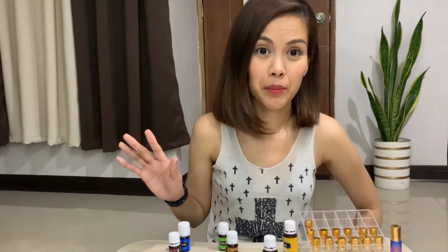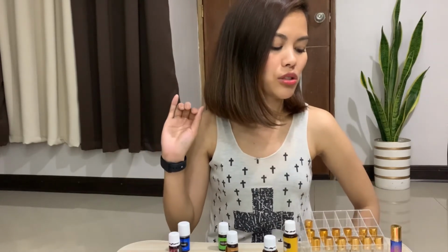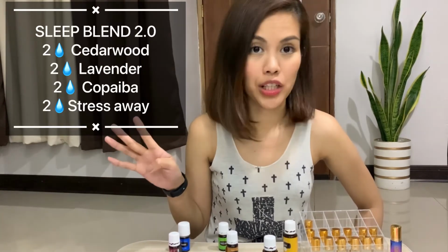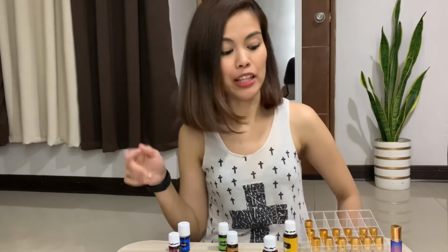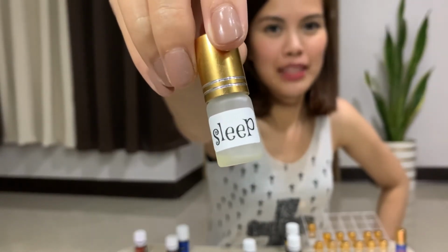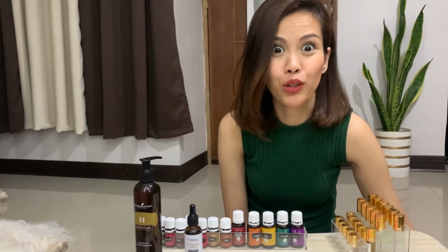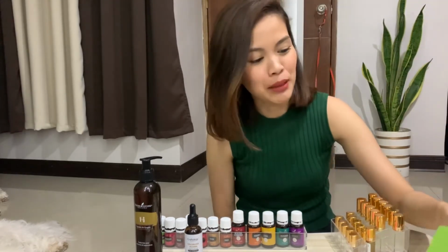So now, I'm gonna update my current sleep blend. I will use cedarwood, lavender, copaiba, and stress away. So, take 2 drops na rin lang sila. So, bali 8 drops lahat. New knockout sleep blend. So, inantok ako sa last blend na ginawa ko. Kaya ipinagpatuloy ko siya a few days later. So, on to the next blend.